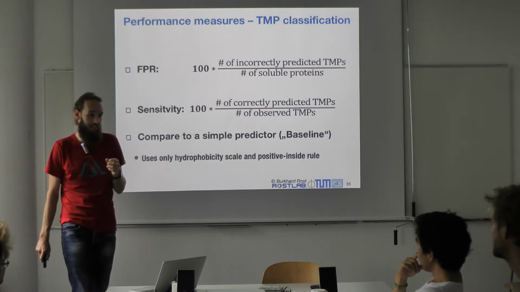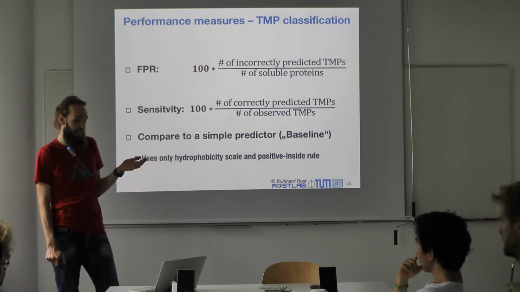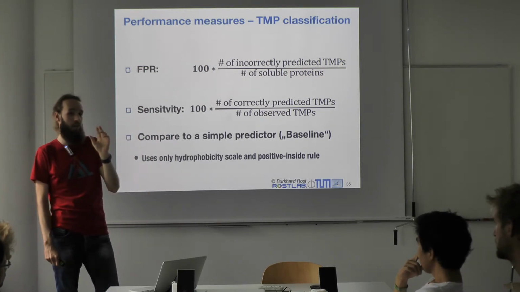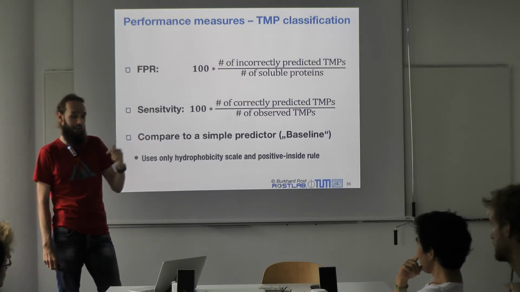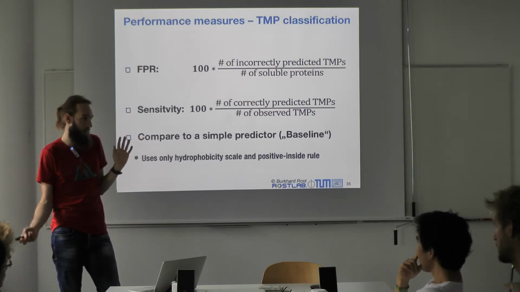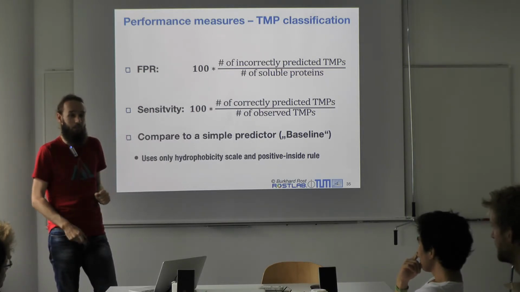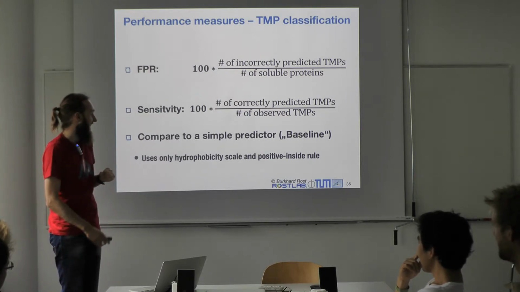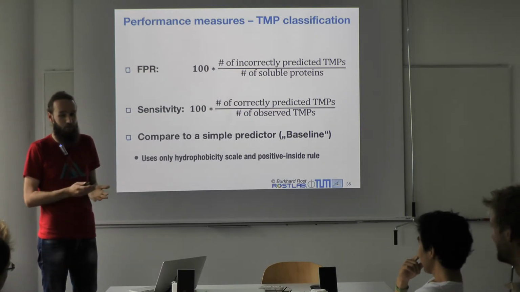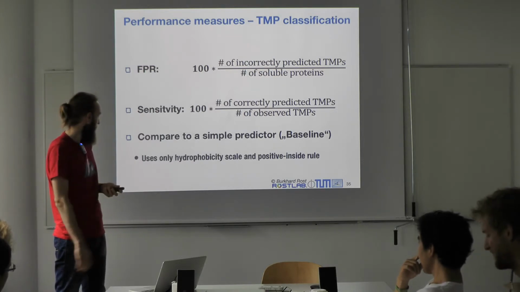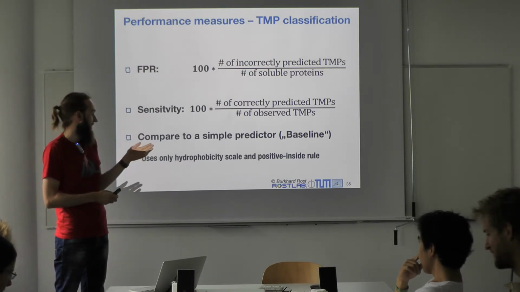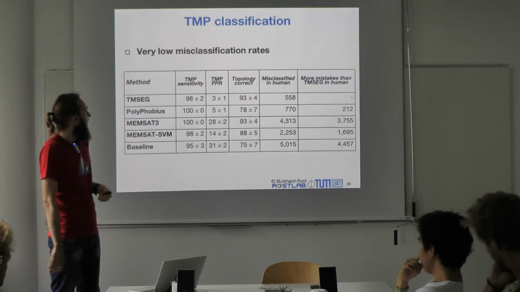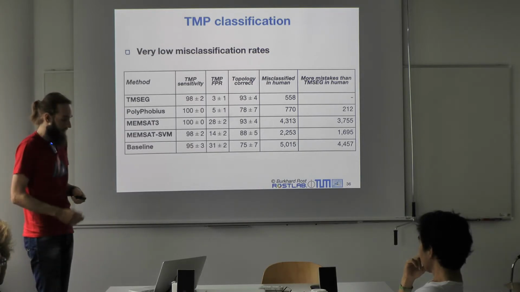So all it's doing is using a sliding window and the hydrophobicity scale, Eisenberg I believe, but it doesn't really matter. As soon as the hydrophobicity in that window goes over a certain value, 4.0, which is empirically determined, it predicts that part as a transmembrane helix, and then moves on to the other part of the sequence. And that works actually extremely well, which just shows us again that hydrophobicity is an extremely important feature. That's the most simple thing I could imagine, and that's what we use as our baseline. And then this is the result.